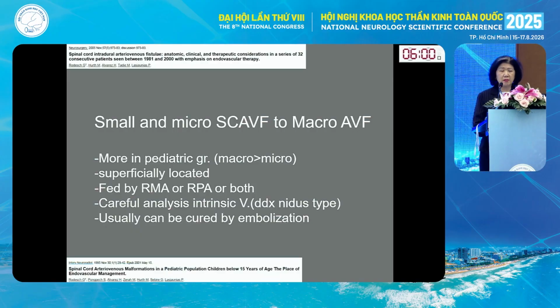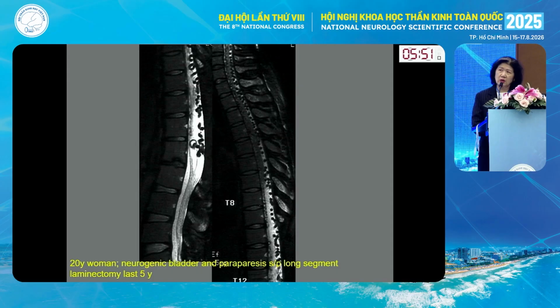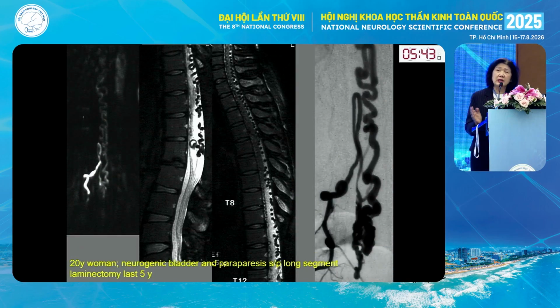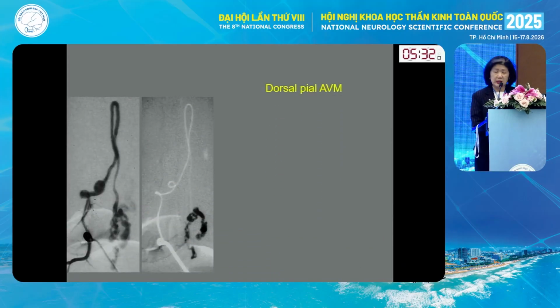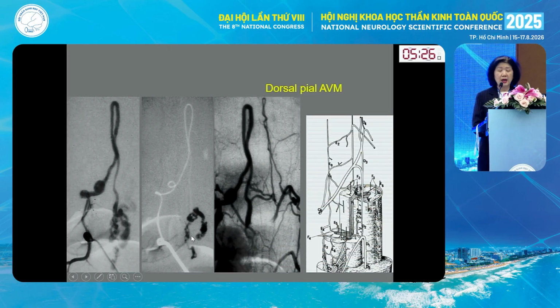Now we come to our intradural or spinal cord lesions. You can point to either micro or macro fistula. This group of fistulas is, again, just superficially located intradural or spinal cord AV fistula. Usually it happens in a younger age group, and you can see a lot of other things. You can have hematomyelia, you can have myelopathy, you can have big vessels. And this is the angiogram that shows you probably the shunt located there, at the surface of the cord.